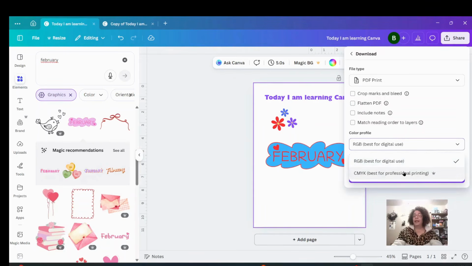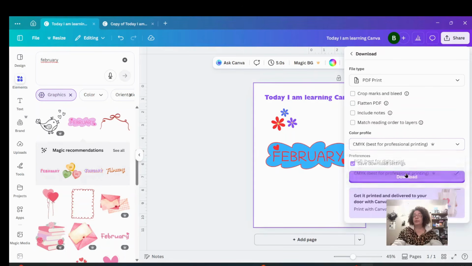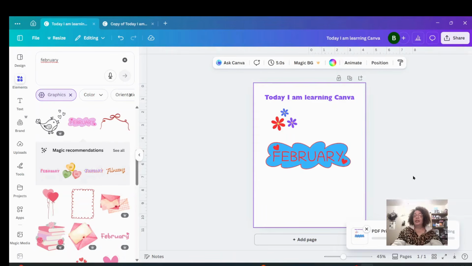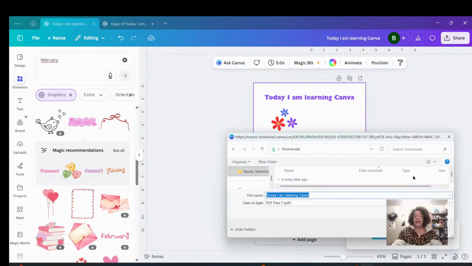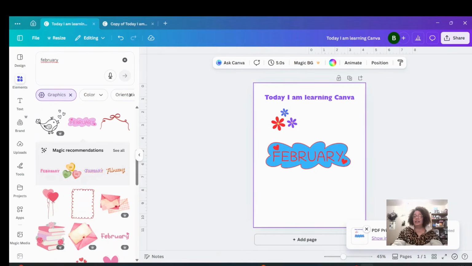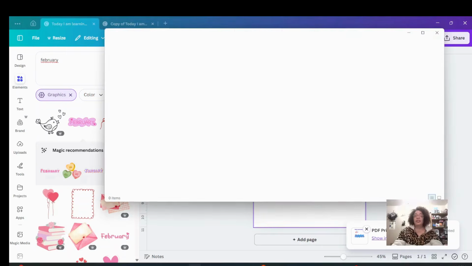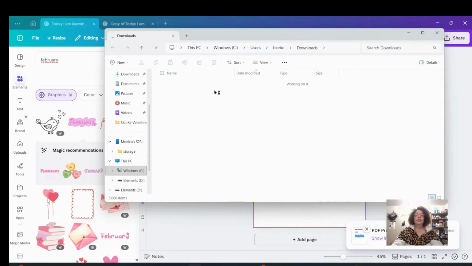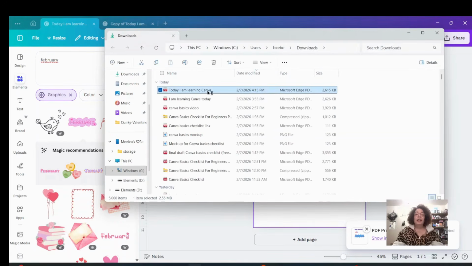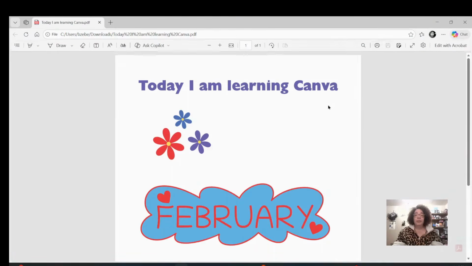I do CMYK. That's a pro feature, and it's best for professional printing. Then I'll click download, and it will download into my files. Once it downloads, you can name it, and then you can save it. Once you save it, you can show it in File Explorer. And then you can click on that, and that is how you would print.